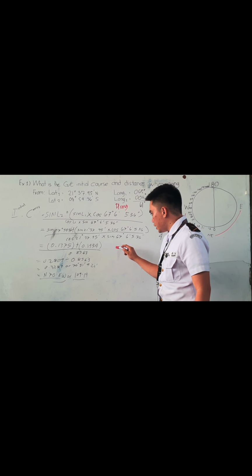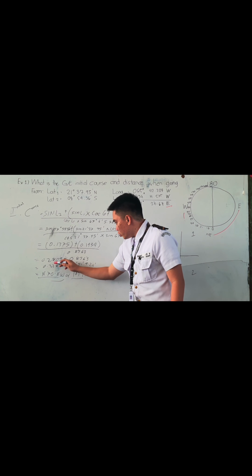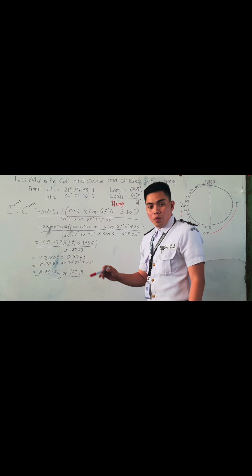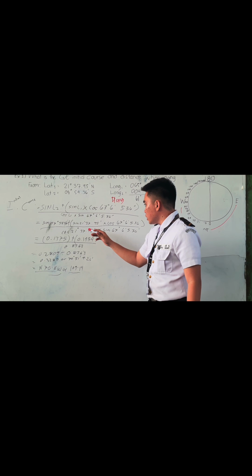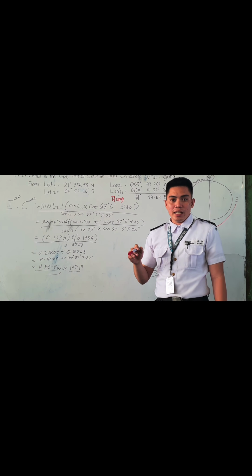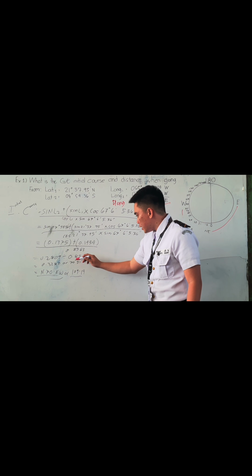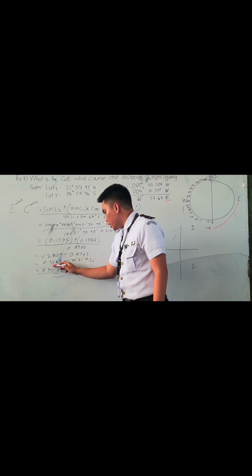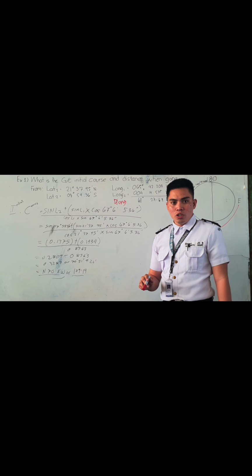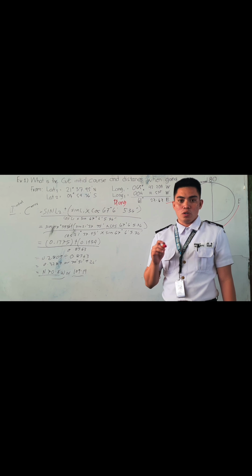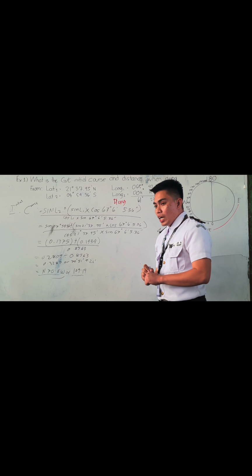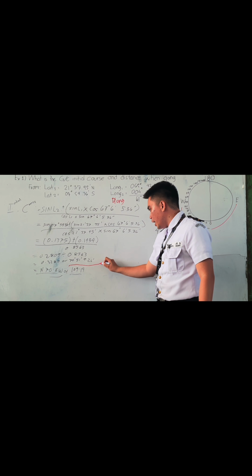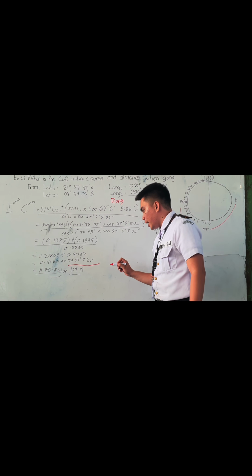As you can see, the product of the sin L2 plus the product of the sin L1 times cos distance is 0.2809, and we are going to divide it by cos L1 times sin distance. So the product is 0.8563. So the answer is 0.3280. The next thing to do, we'll use shift cosine in order to convert it to degrees. So the answer is 70 degrees 51 minutes 9.26 seconds.